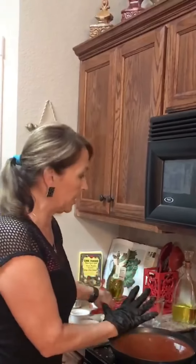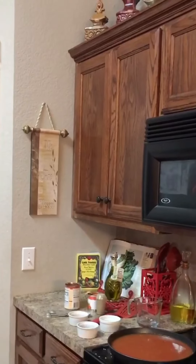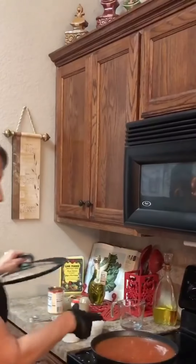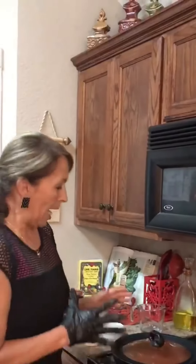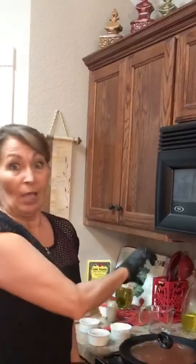Now what I need it to do is boil. Once I get it boiling, I'm going to put this lid over it. I'm not going to be stirring it all the time, but I'm going to keep an eye on it so it doesn't stick to the bottom of the pan. When all the water starts evaporating out of it, that's when you turn it all the way down low and it will simmer and be ready to go. I'll show you a photo of that in just a little bit.